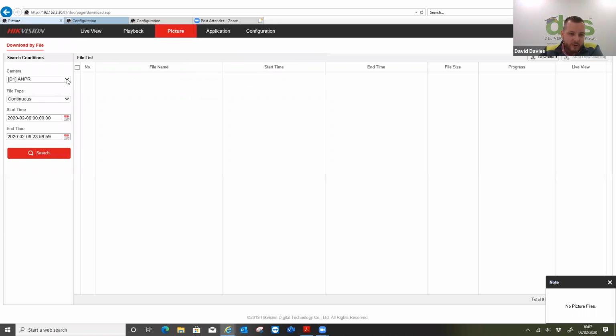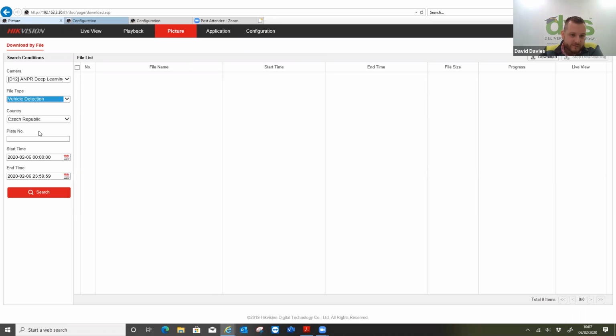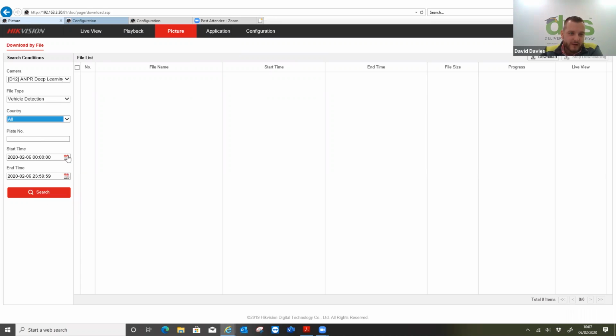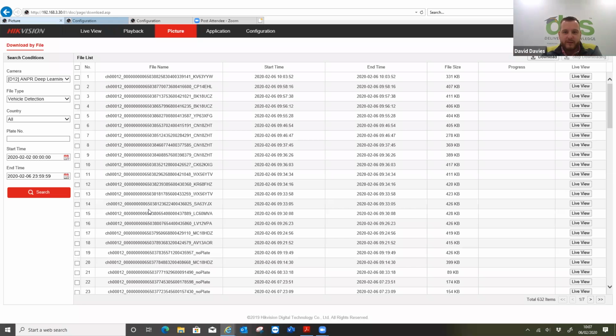So under the picture format, choose our camera. So we'll look for the deep learning camera, we're just looking for vehicle detection. You can look for a specific country or just search all. You can look for a specific plate number and you can look for a start time and an end time. So if we look for Sunday, click OK, click search. It'll go through now and search all of the data, all of the captured images that have been saved from our camera.